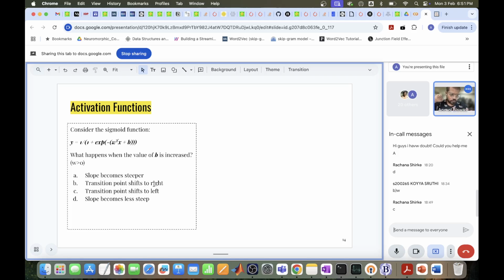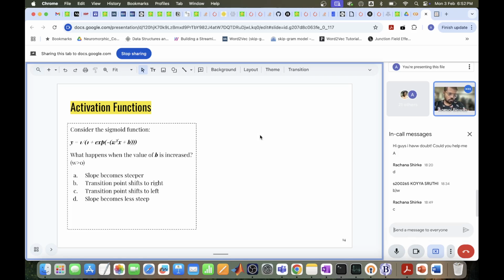So you go from 0 to 5, which is an increase. And what happens to the transition point? So understand that for the transition point, basically what you're looking at is this equation that wx plus b equals 0, right? So you said b is equal to 5, then basically your transition point becomes x is equal to minus b by w, minus 5 by w. Here I have stipulated that w is greater than 0, in which case your transition point is now negative, right?